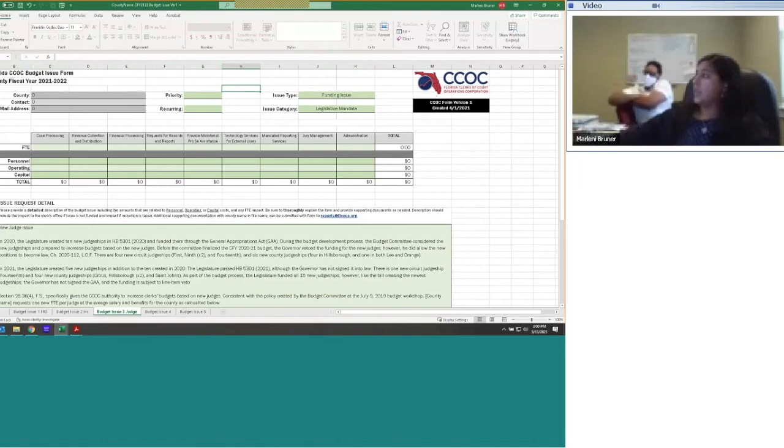And then I see another question came in asking about if we need to wait to see how we may be funded. No. So all these 3 forms need to be submitted by June 1. But just to let you know, we're hoping that at Monday's meeting we have the base budget decided. So at least you'll know your starting point, and then you'll know your starting number, and then how many issues you might want to enter to add up to what you're going to need as your needs-based budget to do your constitutionally authorized activities, which are outlined in the instructions. Okay, I've already answered that.